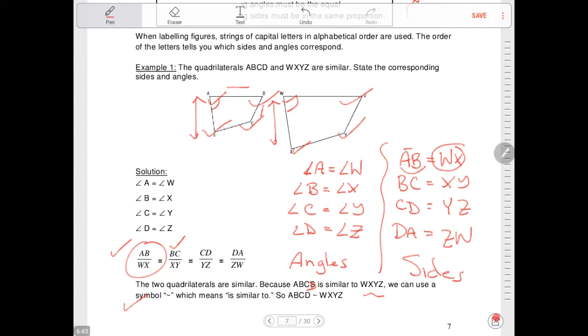The angle for A is the same as the angle for W. We've also realized that if you look at the side A to B, I know it's gotten bigger in W to X, but the point is they're in the same relative position. Therefore, we're trying to find those matches, just like where B to C is in the same relative position as X to Y. Yes, the side length has changed, but they're in the same relative position. And that's all this focuses on here, is trying to find out how to name and match the angles and sides. Okay, let's have some practice with that.